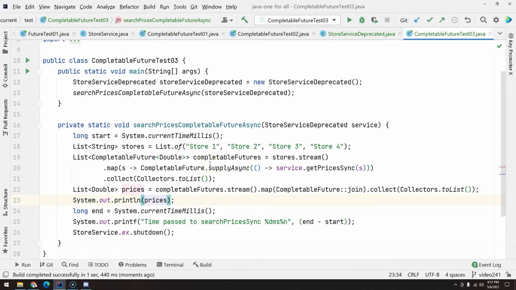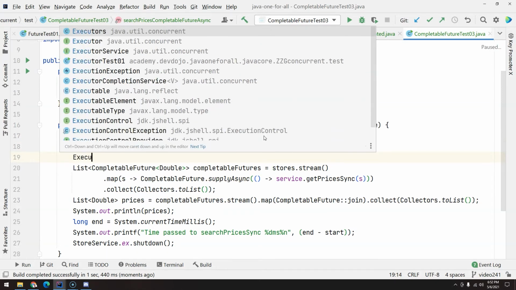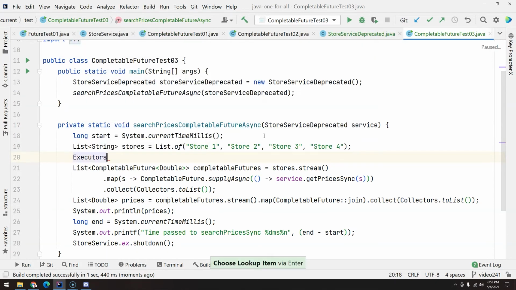Now, imagine that you do not want to use the fork join pool. You would like to pass your own executor. You can do that by creating here Executors, and let's say that we would like to use the new fixed thread pool, and I want to use 10 threads. This is a custom value. You can do some math.